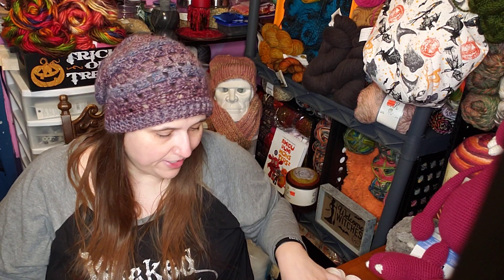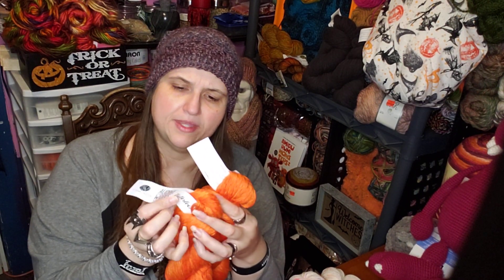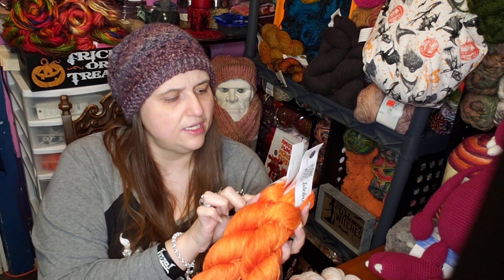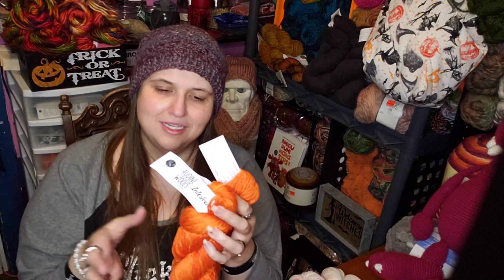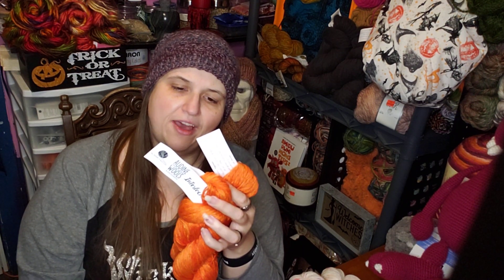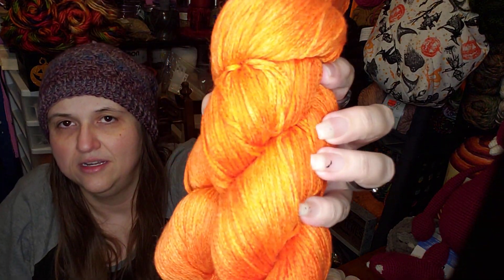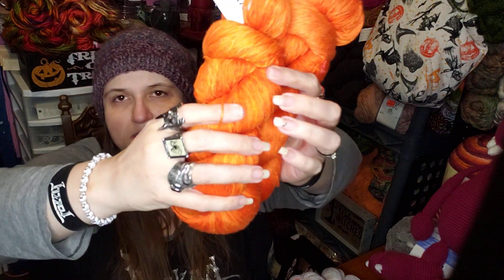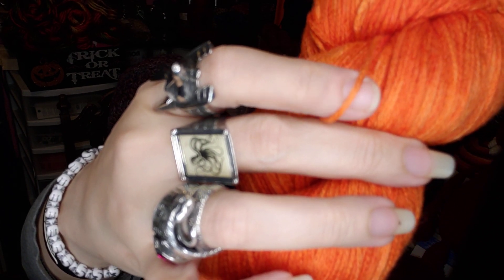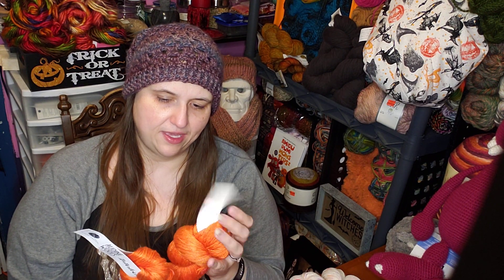Speaking of chain spun, at some point I got this really beautiful orange that's also chain spun. This is called Pigment from Audien Wools — it's called Interlock, as in chain spun interlock. It's really soft considering it's 34% cotton, 35% linen, 19% lyacell, and 11% nylon. There are 351 yards in here. It's a really really pretty soft orange, and I'm thinking cowl for this one.